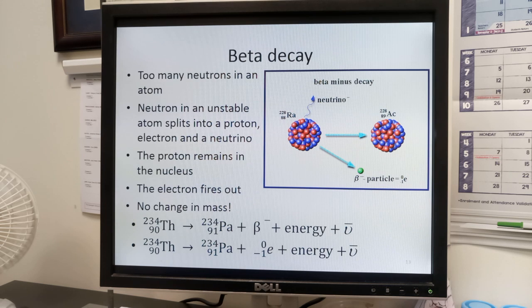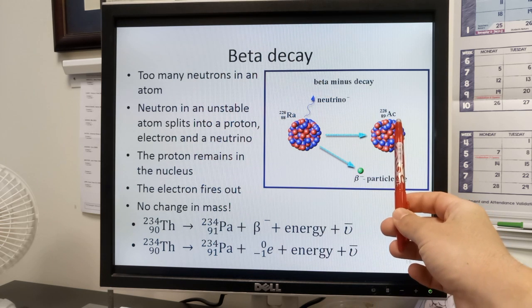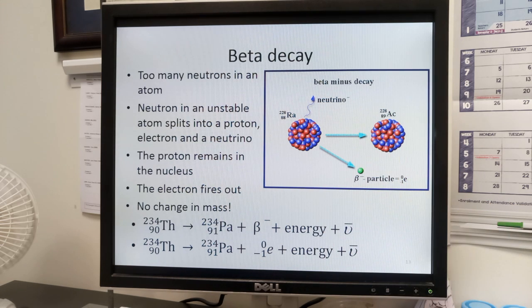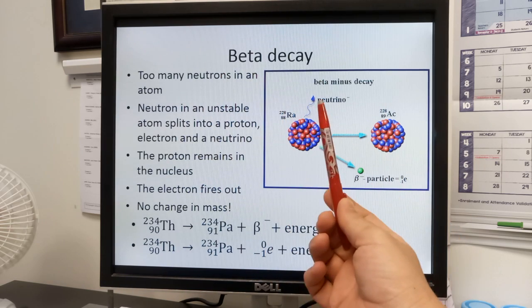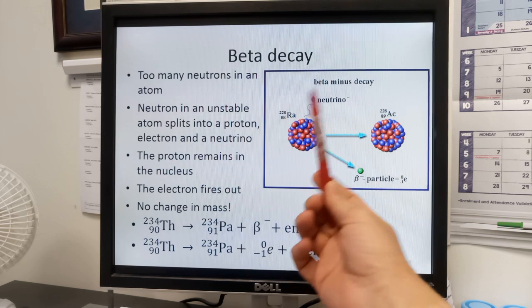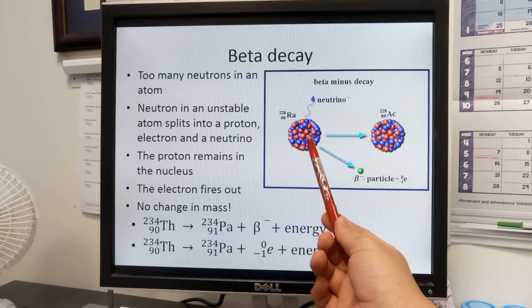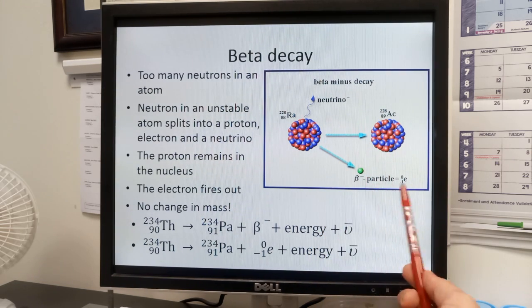Now the proton remains in the nucleus, hence why when you look at radon going to actinium, hold on, just let me check the periodic table. Radon, Ac, yes, actinium, good, I got that right. So radon going to actinium, you'll note that the mass number stays the same, 228 to 228, and that's because neutrons and protons weigh the same. But the proton number, the atomic number, goes from 88 to 89, and that's because you've gained a proton in here because one of the blues has become one of the reds, and an electron shoots out along with also a neutrino.